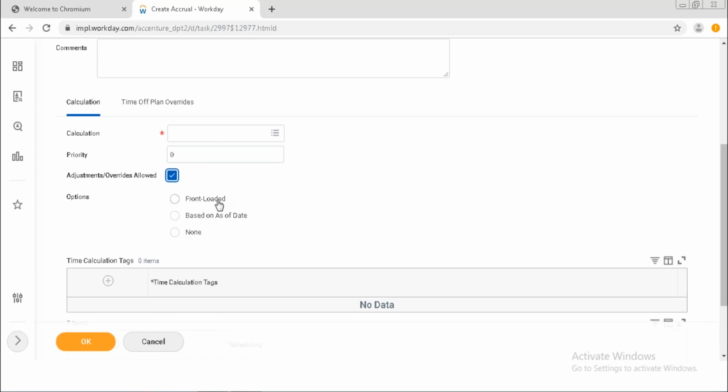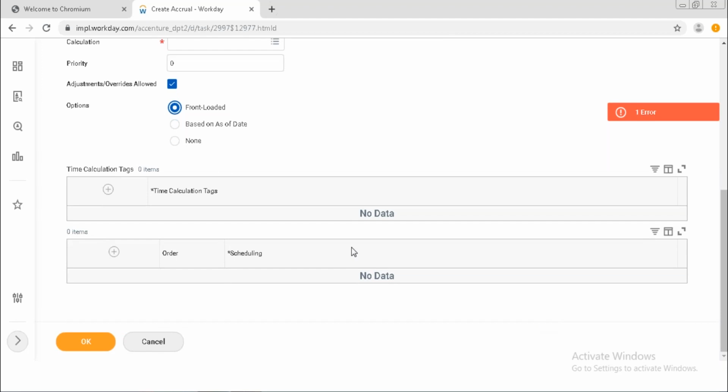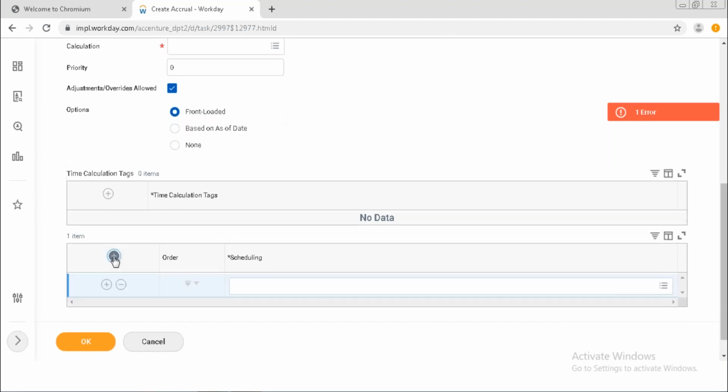Yeah, that's fine. How do you go with this front loaded and based on as of date? Front loaded is nothing but, when you select front loaded, it automatically gives an error. Do you know why it gives that? The thing is, in Workday it is set up in such a way that when you give it as front loaded, we should mandatorily mention the scheduling part.